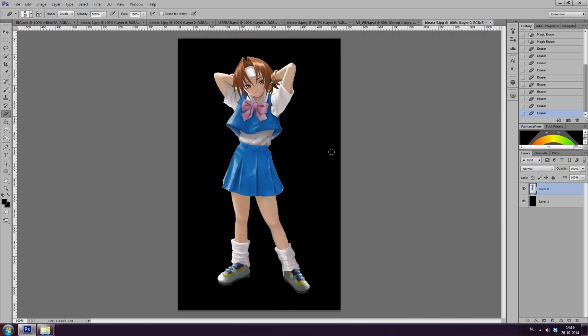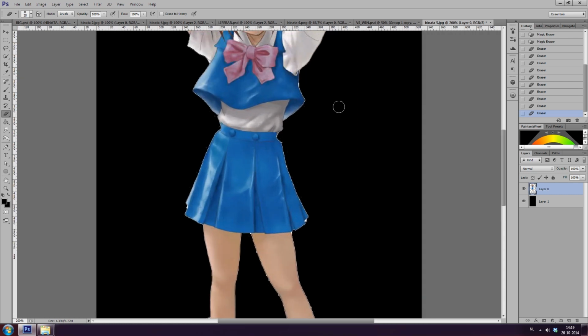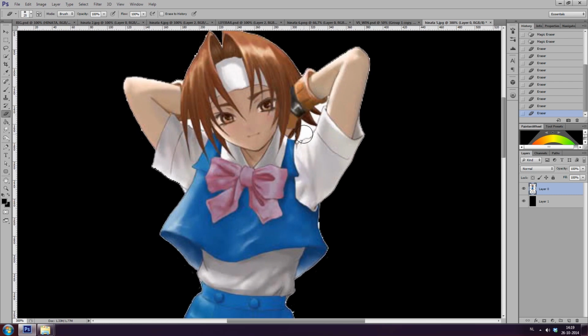And this leaves me with a pretty nice render, save for some spots over there, which I can simply remove by clicking on the white spaces like so. Maybe I should have set my tolerance back to 25, which works better. Maybe do that for the other parts as well.